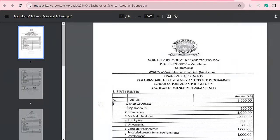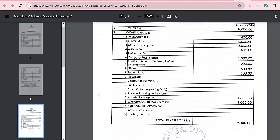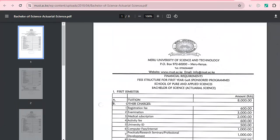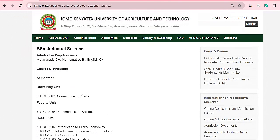Finally, Mary University of Science and Technology also offers Actuarial Science, with fee requirements listed on their site. As mentioned, should you find another reputable university not mentioned here, feel free to share its details in the comment section. If you are not yet part of the community, kindly join us for further information on academics. Thanks.